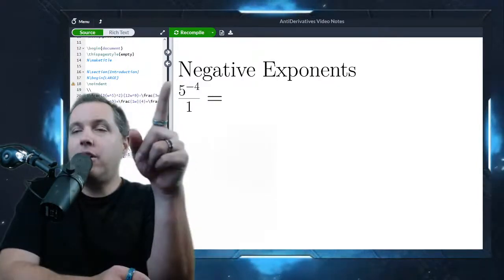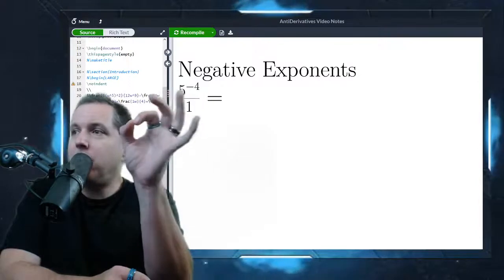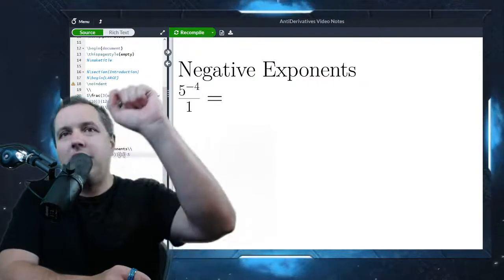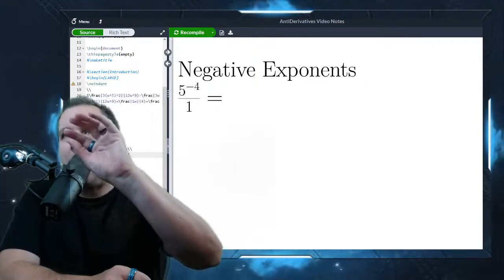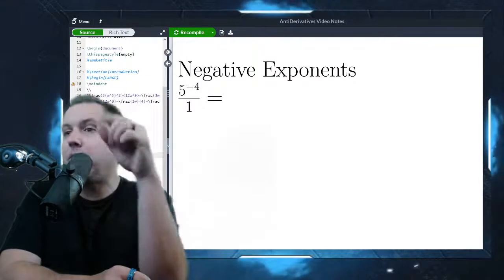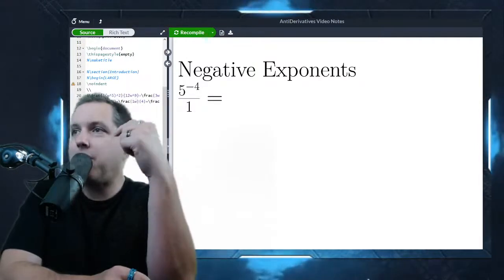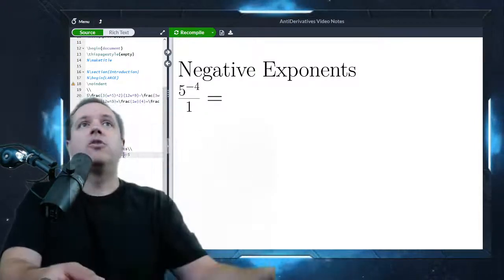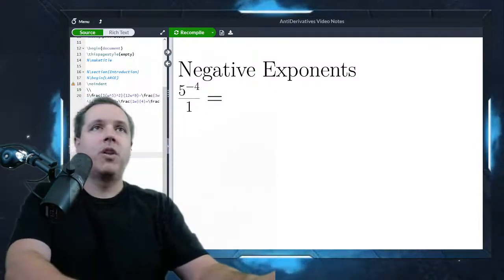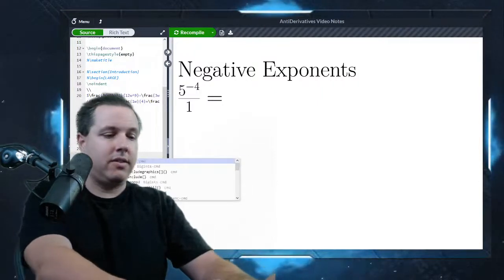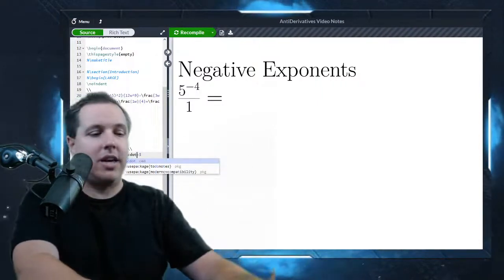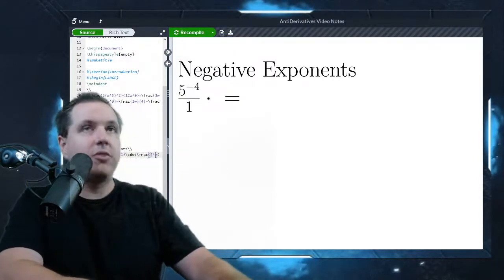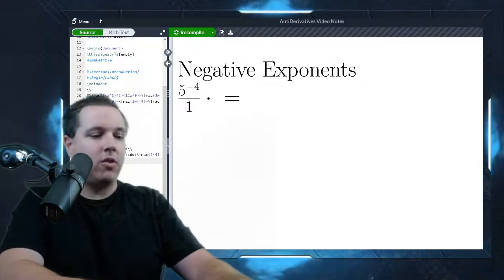So I'm going to tell you how to deal with negative exponents, but I want you to understand the math that's going on. Students tend to think of math as just magic, like, oh, I just magically do this thing and then this thing, because it's a bunch of rules they've memorized. You want to think mathematically. What is happening in this problem that allows me to do this? So 5 to the negative 4 over 1. This is the part that we're usually going to skip, but I want to show you what it means when we do it. So what if I was to take this and multiply by 5 to the 4th over 5 to the 4th?